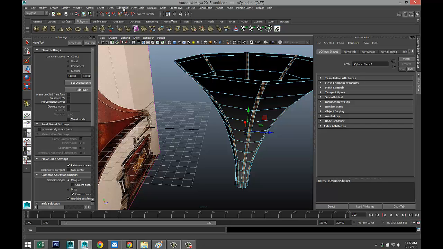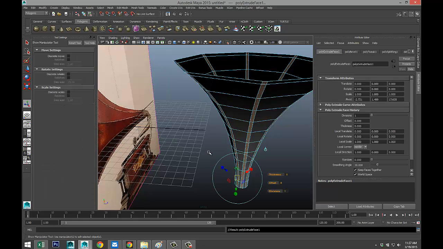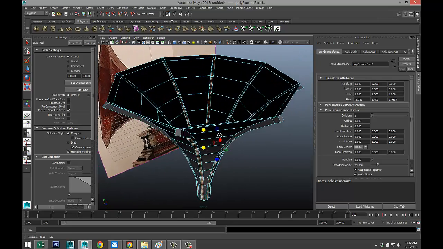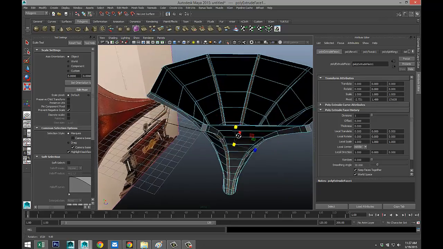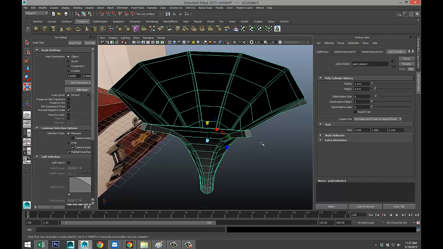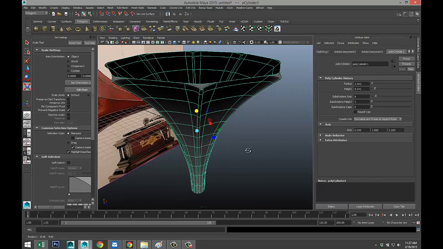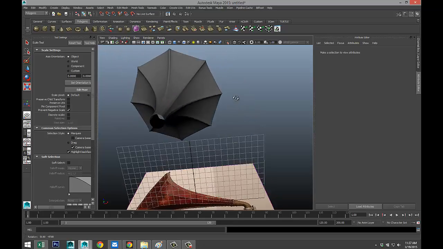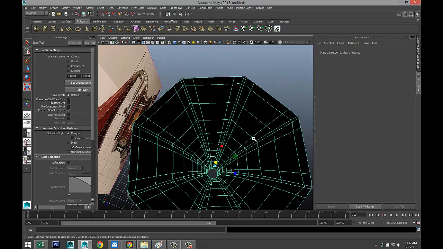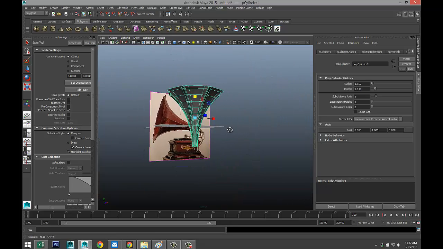We're going to go to edit mesh, extrude under face. We're going to hit R. We're going to scale that out a little and push that down. Let's check that angle. Okay, that's not bad. Right click object mode, hit 3, which gives us that shape, which is kind of nice. Okay, cool. Right, so that's that.